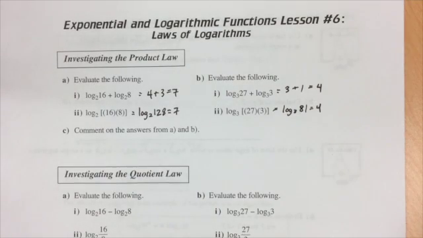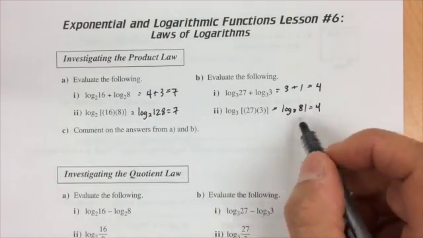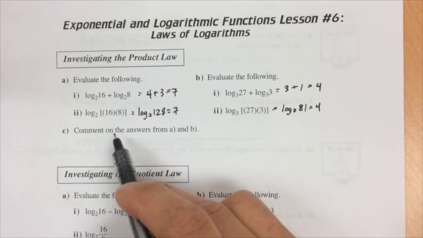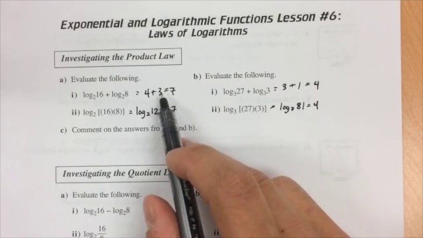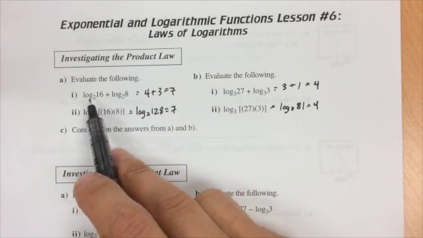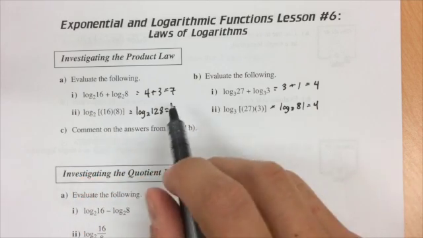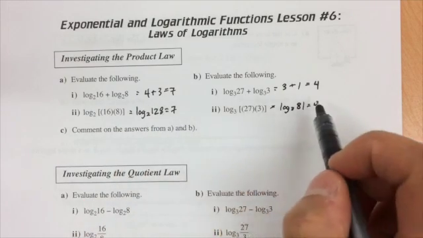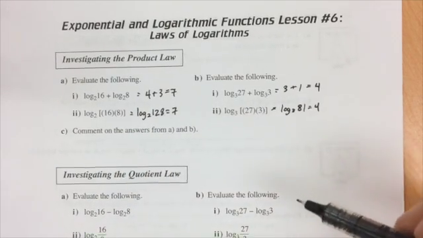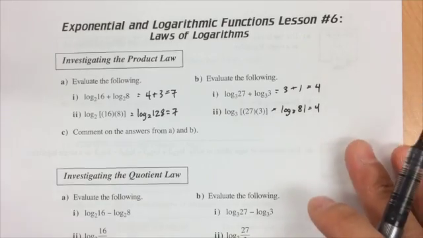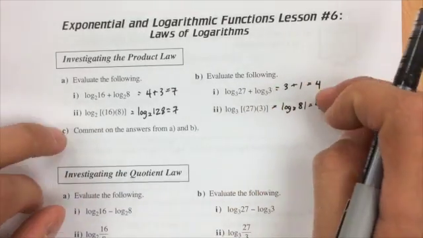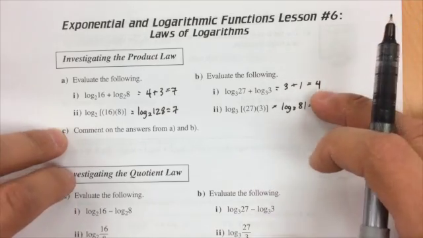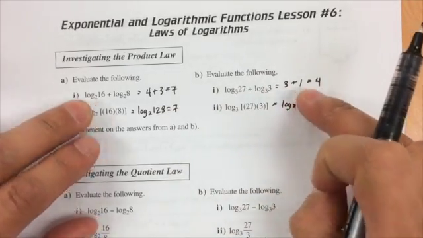All right, so what are we actually looking for here then? Or 3 to the power 4, I guess I could have done that. If we comment on both of these questions, if I compare A and B, they're the same answers, right? Number 1 and 2 have the same answers, and number 1 and 2 have the same answers again. And using this later on, we're going to develop our product laws and see what is actually happening here.